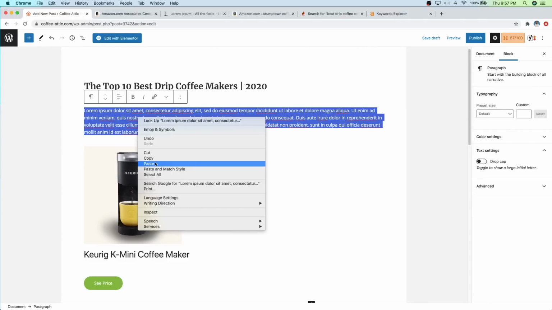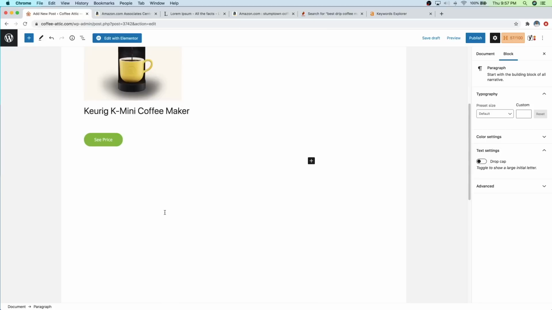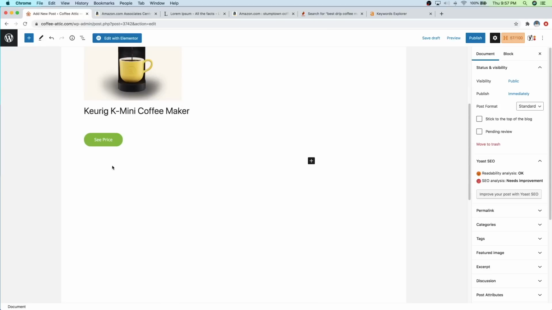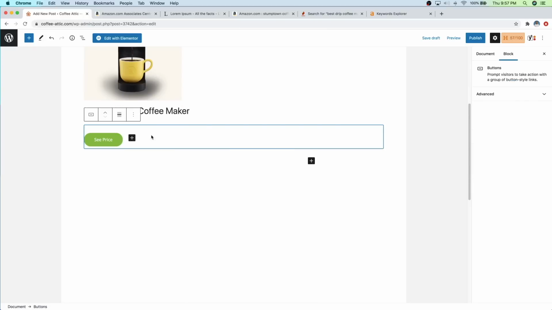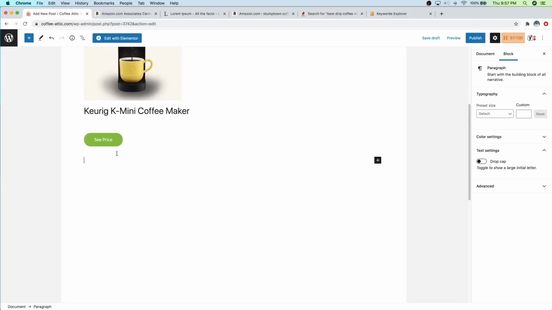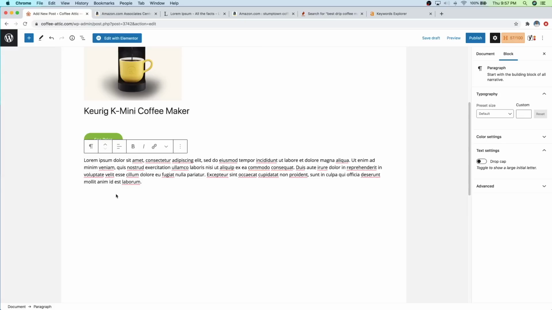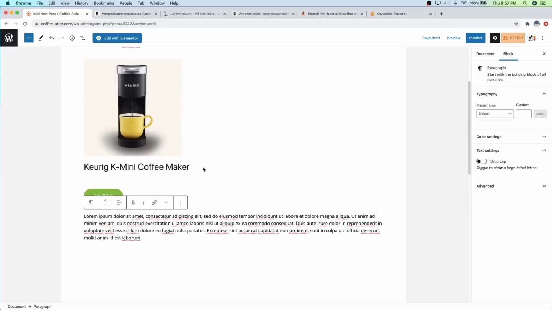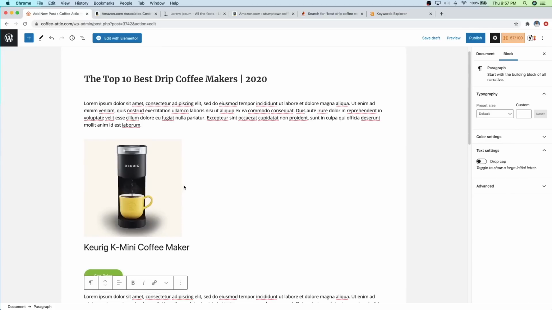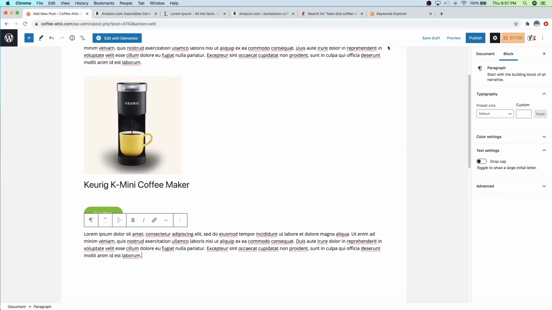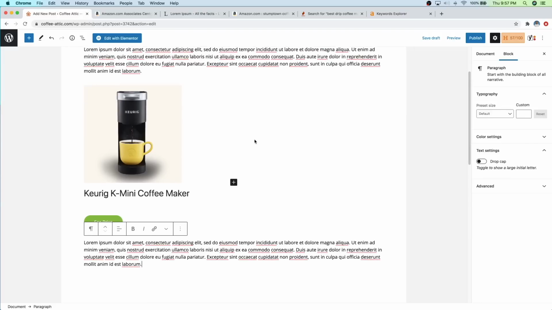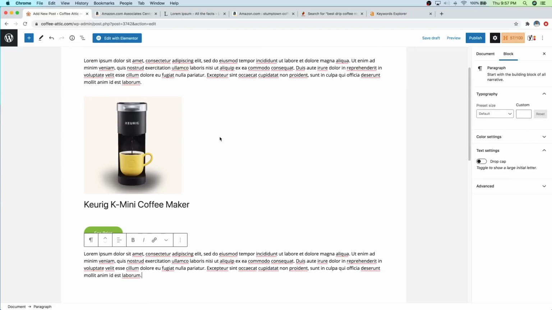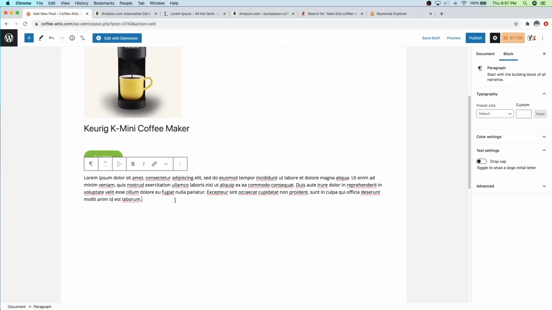So I'm just going to copy this dummy text and put that down here by clicking, and I'll do the return key, and we'll just paste that in here. And again, you'll want to write pros and cons and things like that. So I'm not going to go too far with creating this fake blog post, but you get the idea, and you can get some examples again by going over to my blog, littlecoffeeplace.com, and you can kind of see how we structure our articles there.